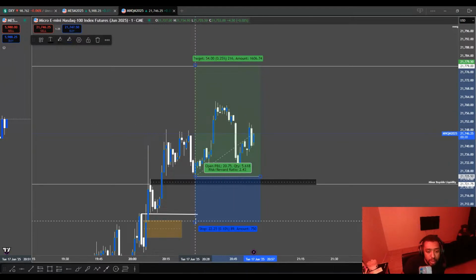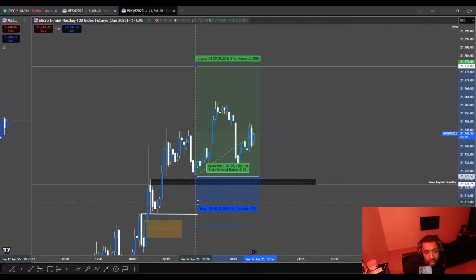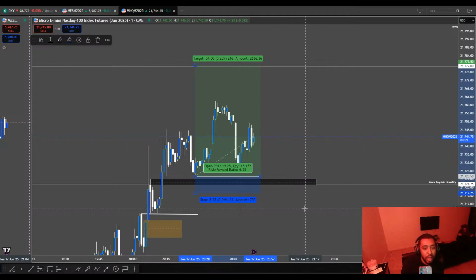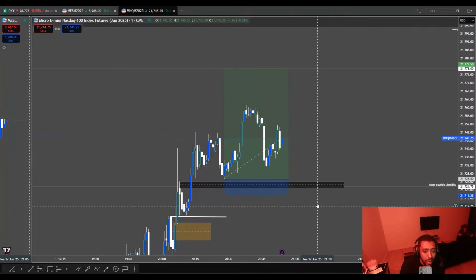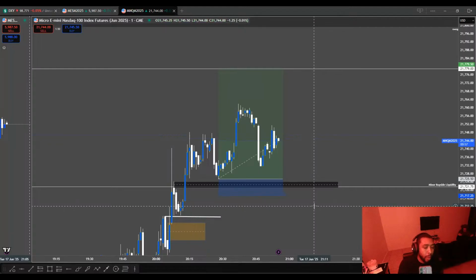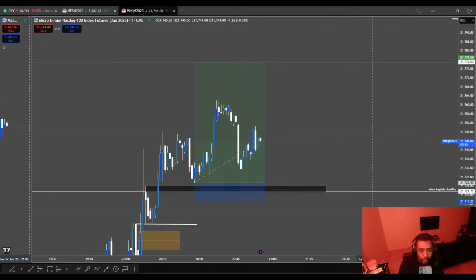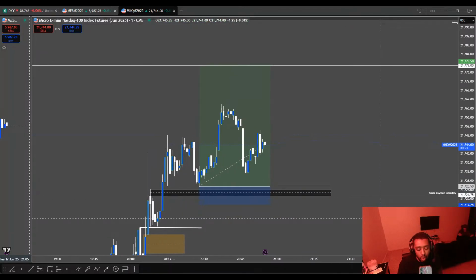But like I said, this was a trade that, if I would have been green on the day, I would have definitely taken. But because I'm already green, I already requested the payout, and I'm already one more day from profitability on the other live account, I'm looking for a high probability trade. And this, like I said, is a good trade, but it's not high probability. This is just reading order flow.